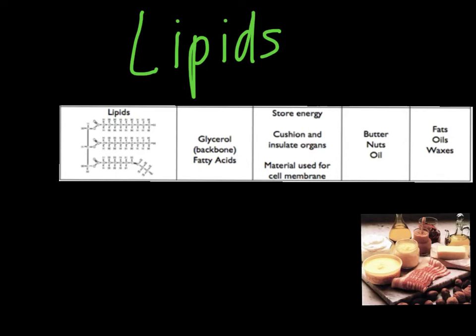The sources are pretty straightforward. We've got butter, so something that's obviously derived from dairy products, nuts for a lot of good, healthy, natural fats, and then oils, which depends on what they are, but some of them have good, healthy options for us. Other things, like vegetable oil, is really not quite as good for you.